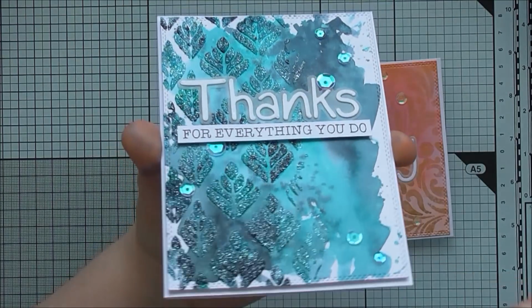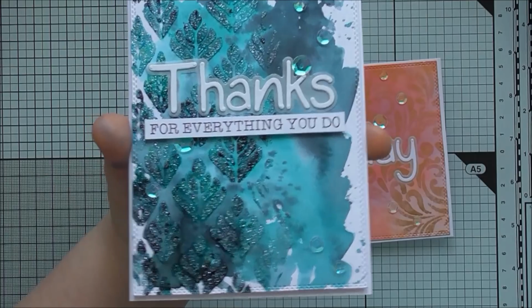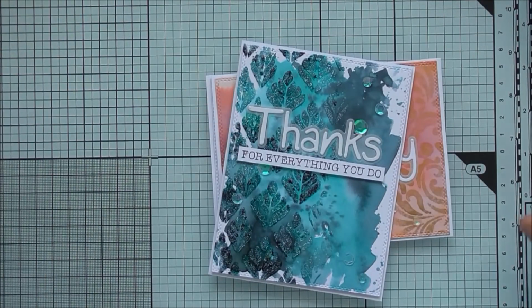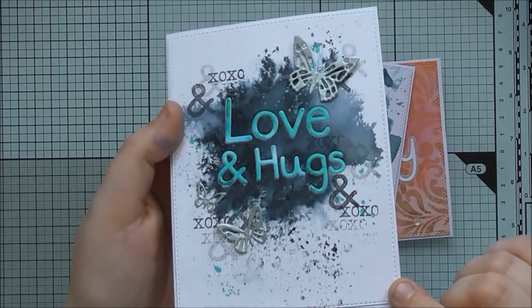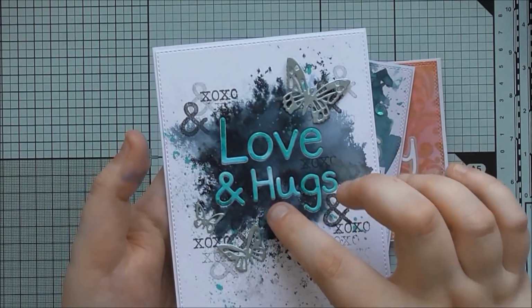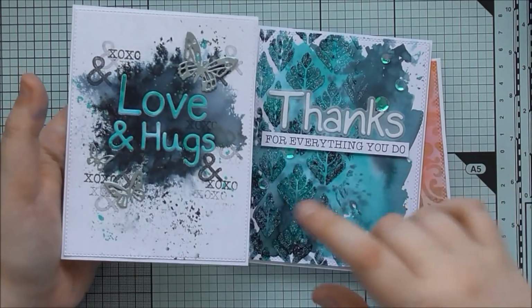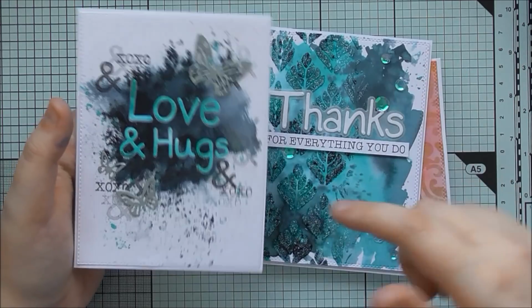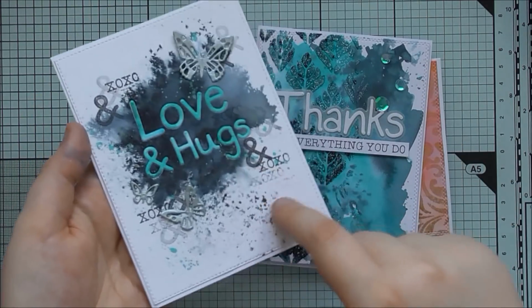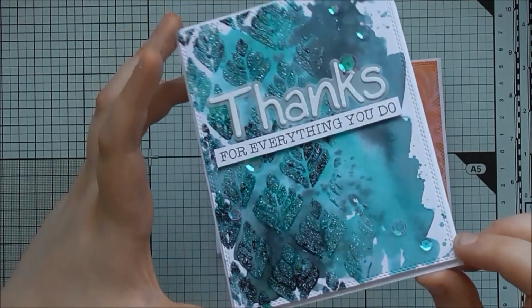So for this card, I've used a bit of the same technique from the previous card, but when I did the inlaid cards, so I said before that I did 2 of these which were the opposite colourway around when I sent one to CraftStash. So I used all of the leftover powders that were on my desk from doing the splashes on top. I used them to create a messy watercolour background.